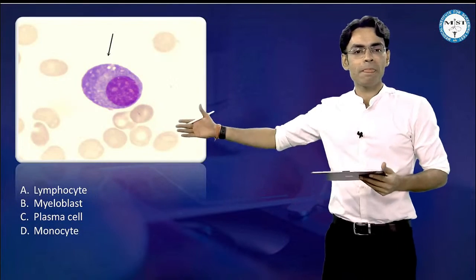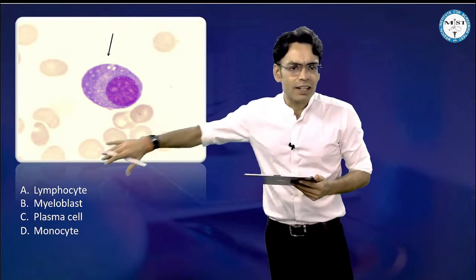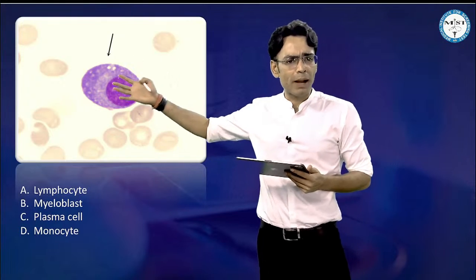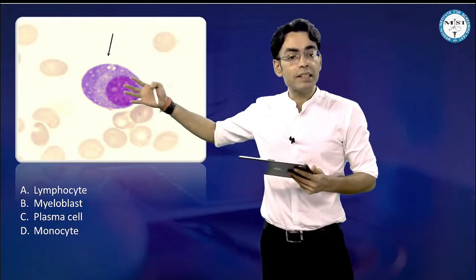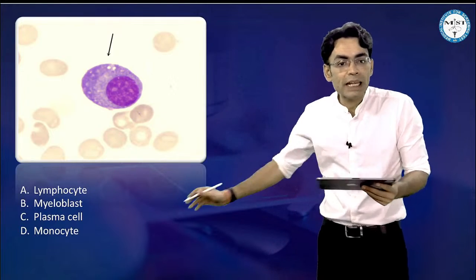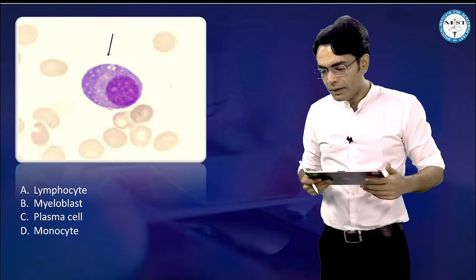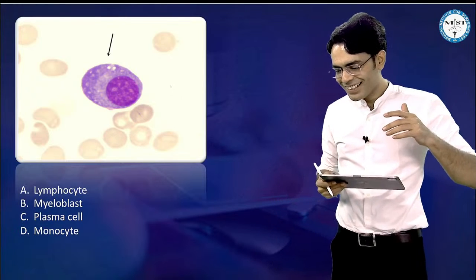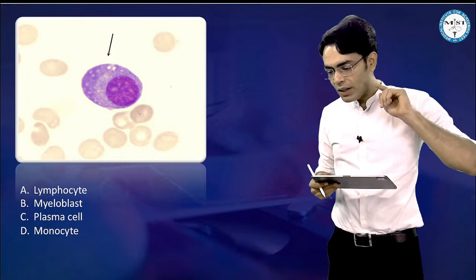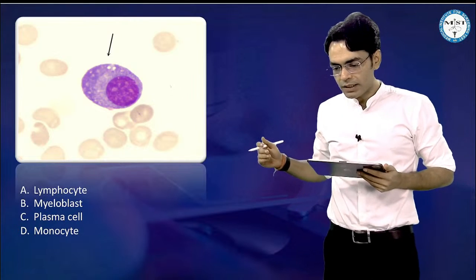Then, tell me, what is this? What is this cell? These are the RBCs you are getting. Is it a lymphocyte which we have? Or is it a myeloblast? Or is it a plasma cell? Or is it a monocyte? Monocyte, you know it cannot be. Okay, for lymphoblast... Yes, trisomy 18. Not Rahul, it will not be 13, beta, it will be 18. Yes, tell me this question, beta.